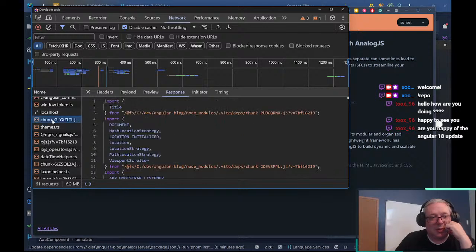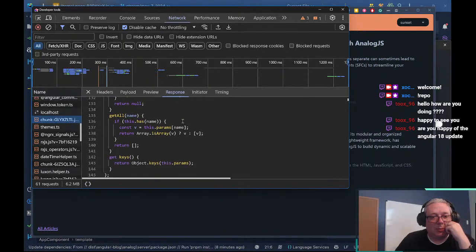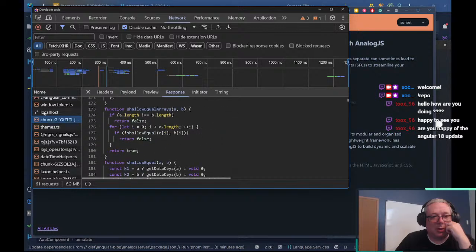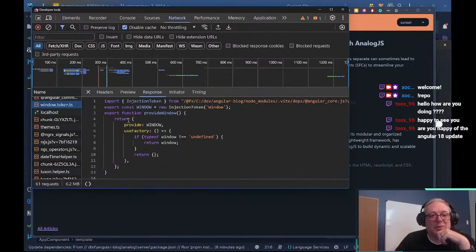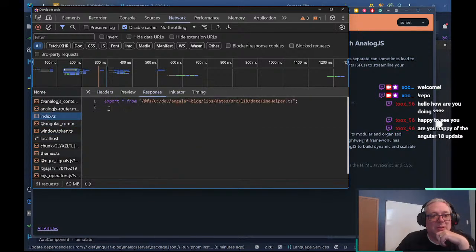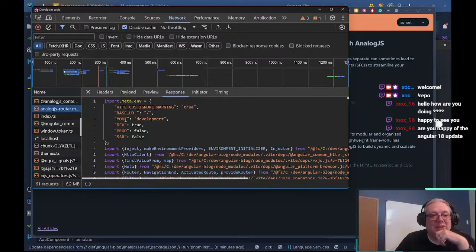Our signals are coming in. We've got some transfer stuff going on there. There's the analog router.